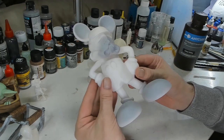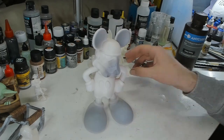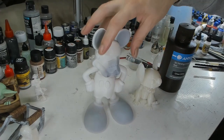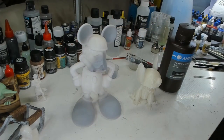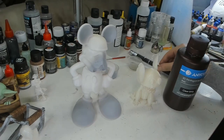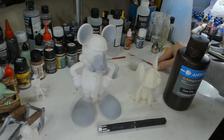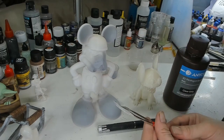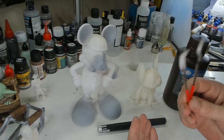So yeah, that is how to repair, rebuild, and smooth FDM prints with a little bit of printer resin and the laser pen. And it does help if you've got a set of funky little files.